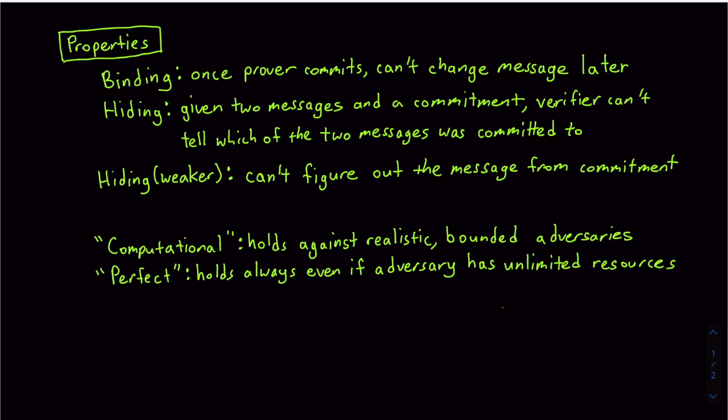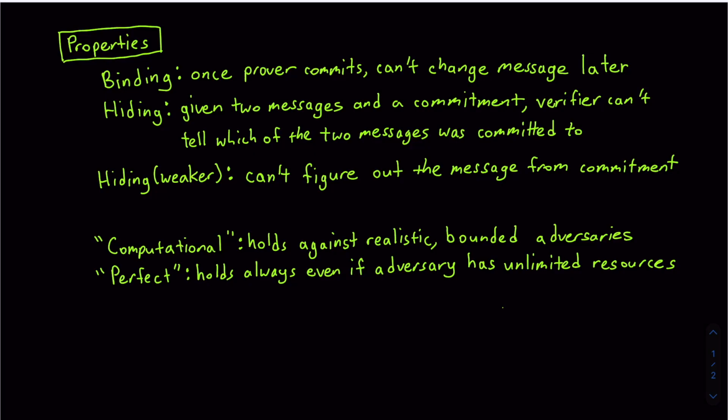One subtle point. This definition generally assumes classical computers. That is, the kind of computation we can actually do today. If someone had a large enough quantum computer, some computationally binding schemes could potentially be weakened, because quantum algorithms might give an advantage in breaking the binding property. So when we say computationally binding here, we mean security against classical, realistically bounded adversaries.